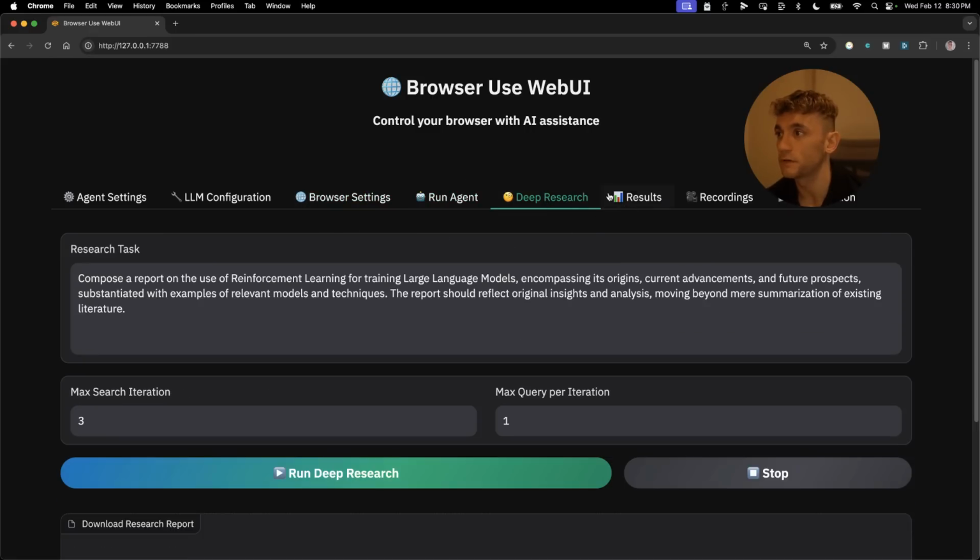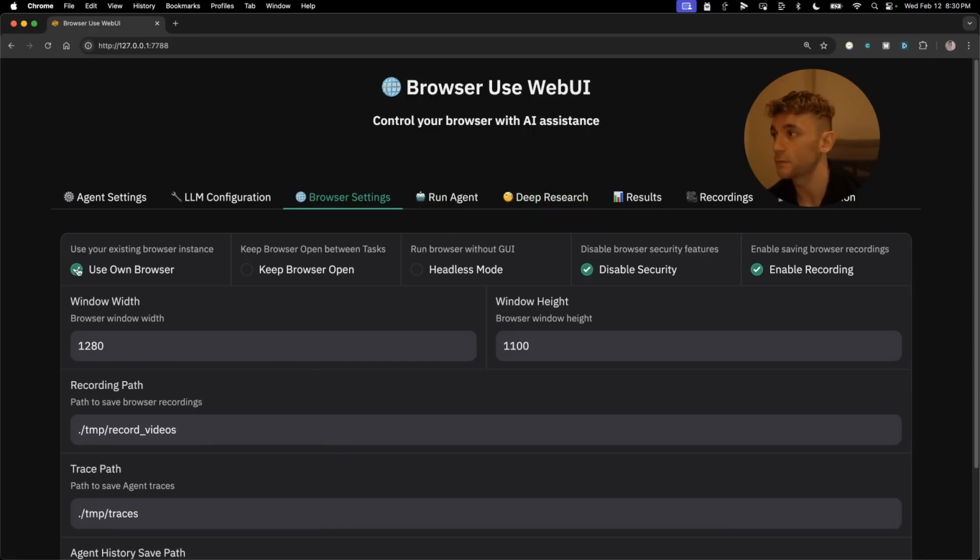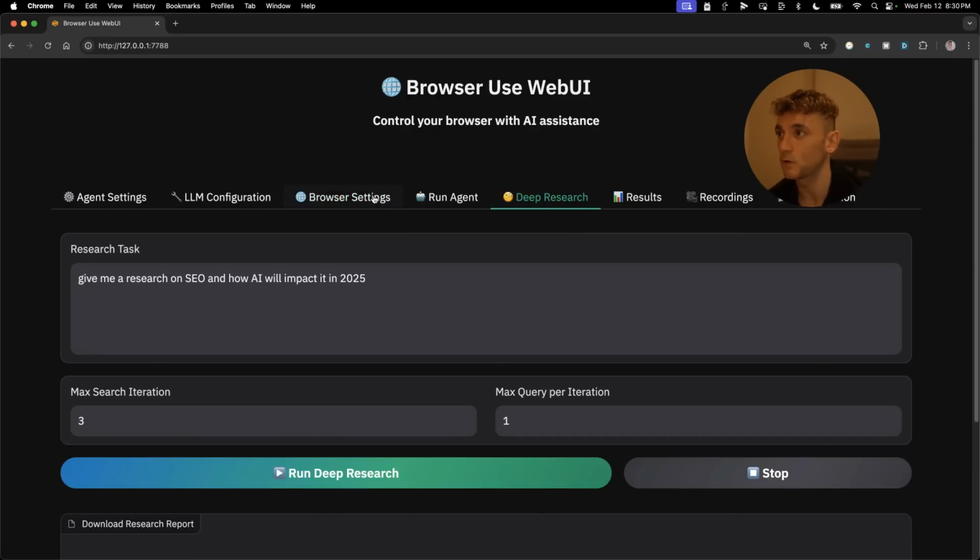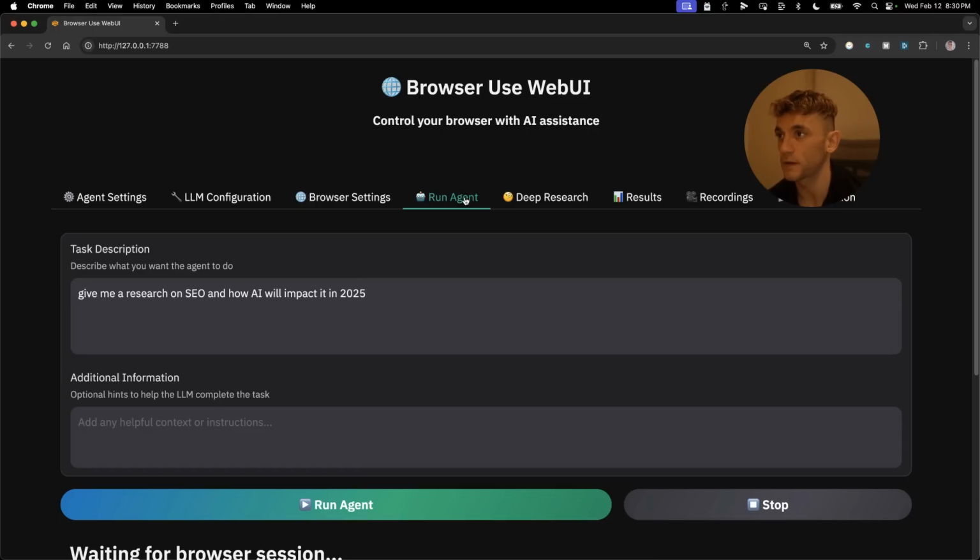When you're doing this as well, just a little tip here: if you're going to run the deep research report, don't run it in the same browser. Use a separate browser because it's going to open up many tabs. Seems to be quite buggy if you use it in your own browser. So for running the agent, that's great for using it in Chrome.